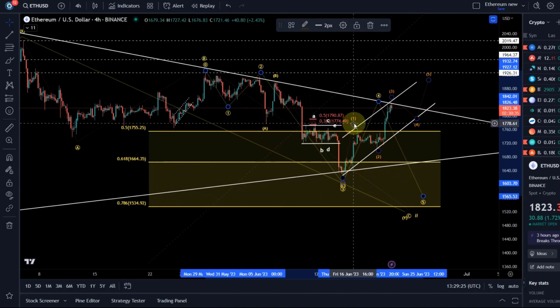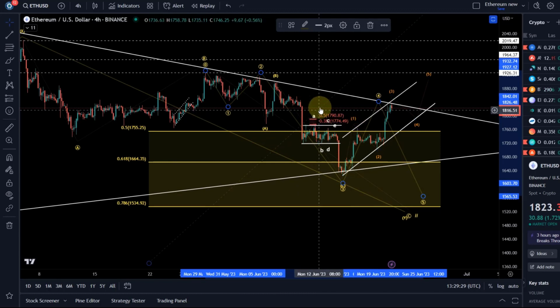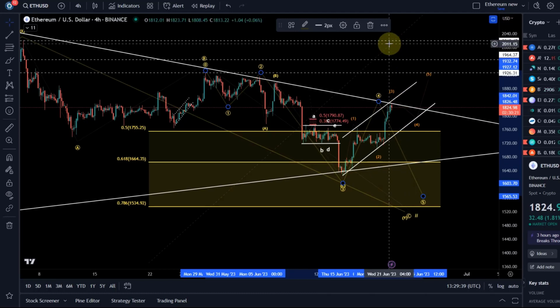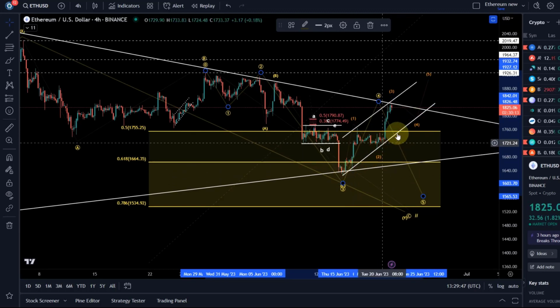So here Ethereum does not make such a good impression as Bitcoin. Again, that's not a surprise. We knew that was coming because of the ETH BTC chart and the downtrend on that chart. However, it also makes it more difficult to forecast further upside for Ethereum. But there is a clear level against which the focus can be on higher, and that is 1715. I would already pay attention to the ascending trend line here.